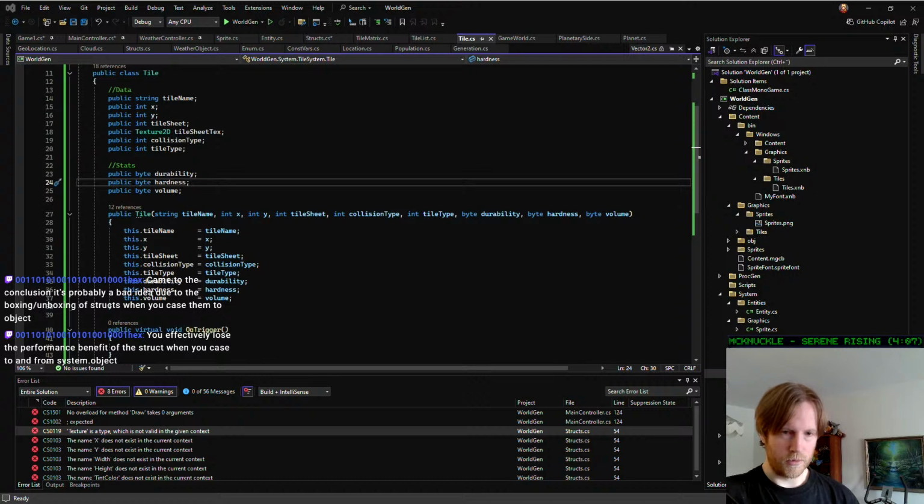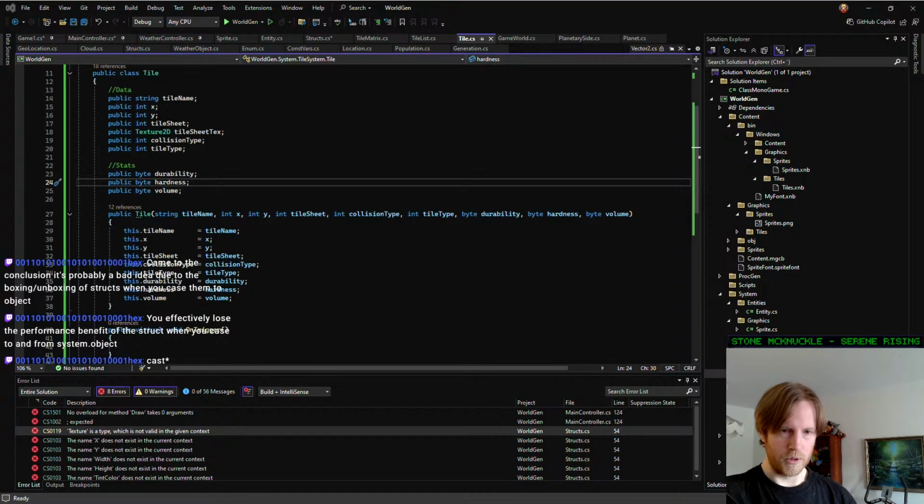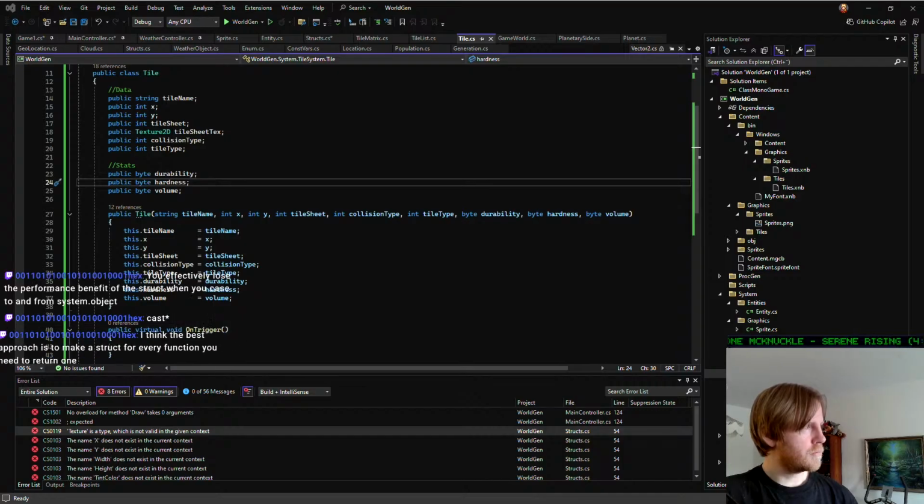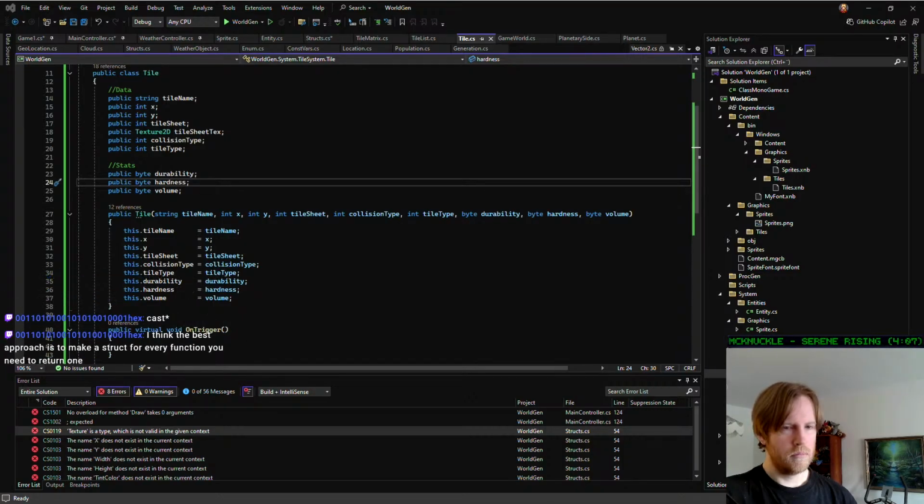You effectively lose the performance benefit of the struct when you cast to and from System.Object. I think the best approach is to make a struct for every function you need to return one.